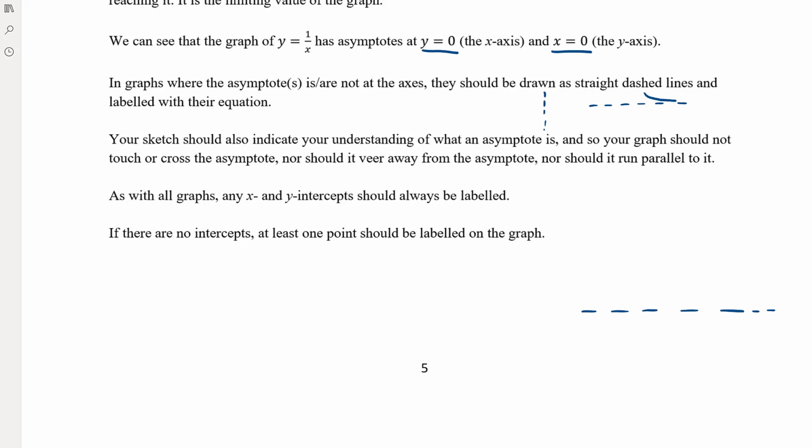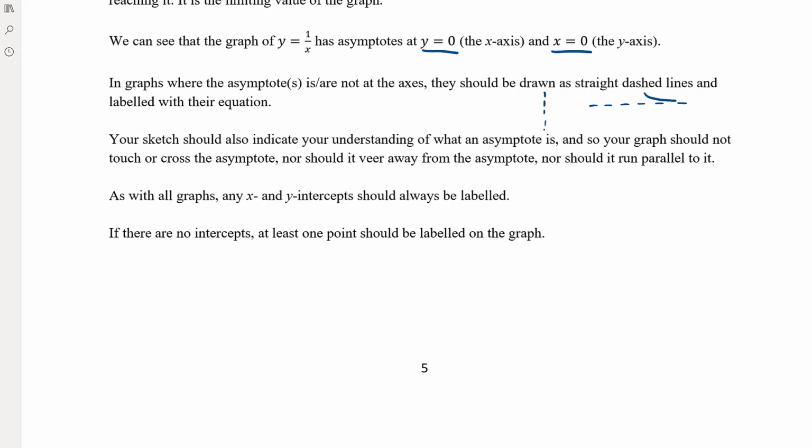A number of years ago now I marked exams for VCAA, and in that year there was a hyperbola as a graph that the Year 12 students had to draw in their exam, and they were very, very strict on graph shape, in particular around the asymptotic behaviour. If it touched the asymptote, if it veered away from the asymptote, if it was parallel to the asymptote, if it crossed the asymptote, you would have lost the mark for shape. So it's really important that you take care with that and that you get used to taking care with that sort of thing from now. Don't expect to turn up to that exam in 18 months' time and all of a sudden be able to work with that level of precision.